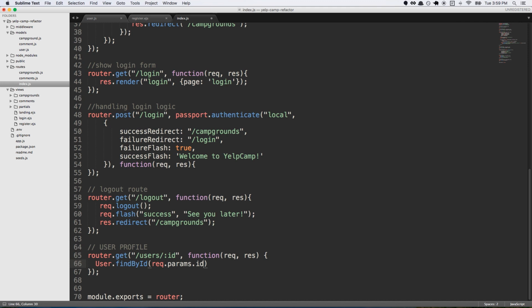So when we get that, we'll do a function, check for an error, and pass back, we'll just call it foundUser. And so now we'll do a quick little error checking.